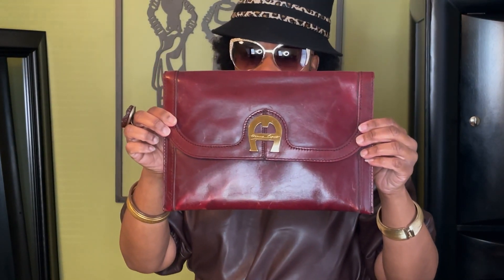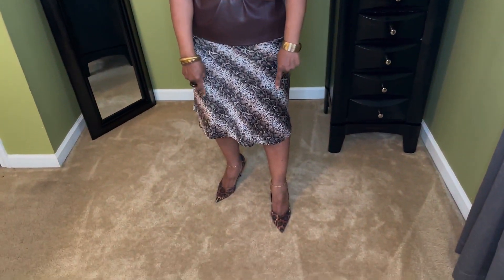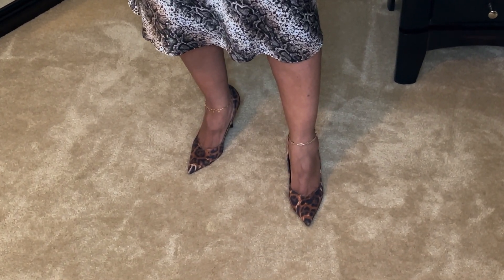I brought out my Agner bag, and since it has the gold on it too, it coordinates with the outfit. This is something I would wear going into the office — definitely an office look, though sitting at home, probably not so much. If it's cold where you are — because where I am it's not really cold, next week it's supposed to be in the 70s — you may want to wear a tall boot or some tights to keep warm. And I didn't mention my anklets — I always try to add anklets. In the summertime I do them more, but if I have a bare leg in the wintertime I still try to add them. So what do you think of this look?